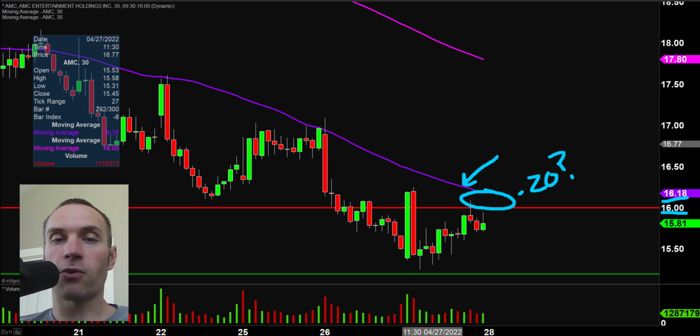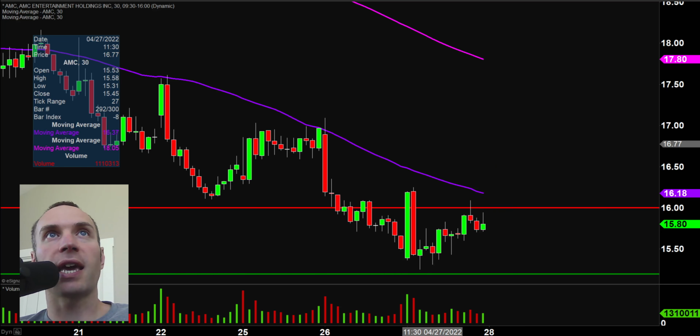And if it can, of course, like I said earlier, no guarantees, but does that lead to a plausible thought process of, okay, if it can get above this area and stay above it, then maybe that's a leading indicator that there's some more strength to come for a bigger bounce, and who knows, maybe some sort of reversal. Again, plausible thought process, absolutely, but guaranteed, no, you can't quite say that.